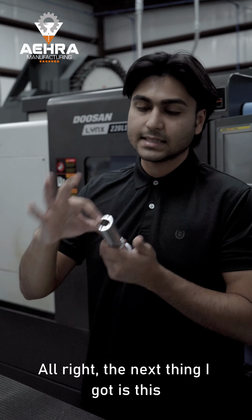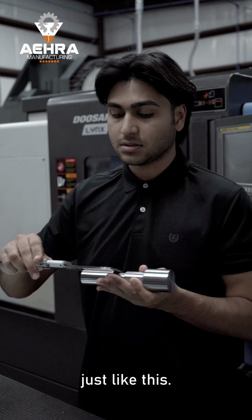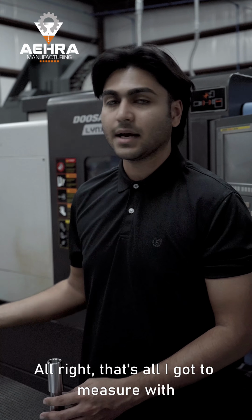Alright, the next thing I got is this length right here. I'm going to actually take my calipers again, and I'm just going to measure right across just like this. And we're going to again put this right in our inspection sheet. Alright, that's all I got to measure with my instruments.